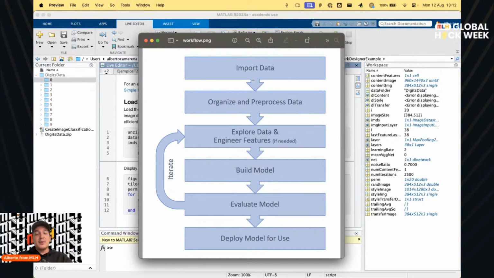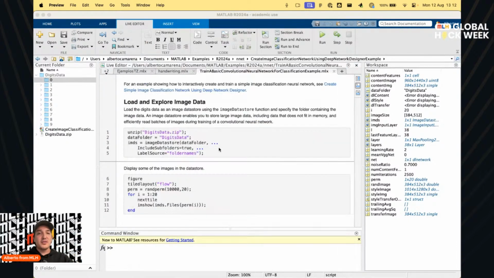The first part and the most important one, I would say, is the data. Once you have your data, you probably need to organize it and process it, and based on the data, find the features or the important things in it. Based on that, you build your model, you evaluate your model, and you iterate. Right, so that's from the previous session.